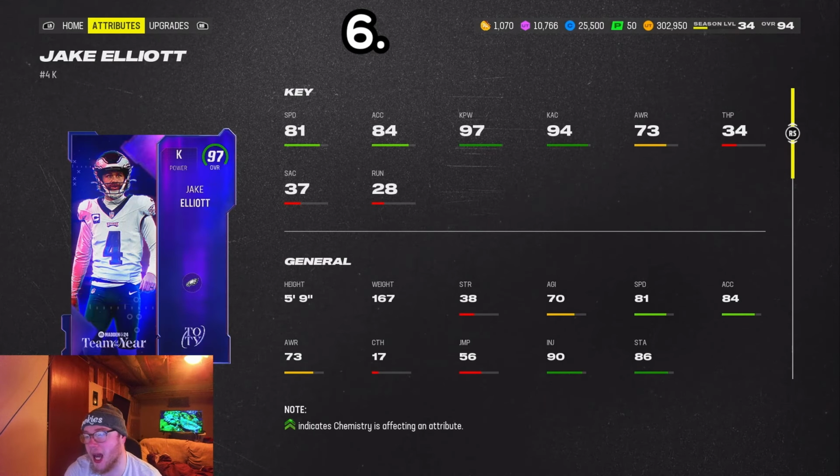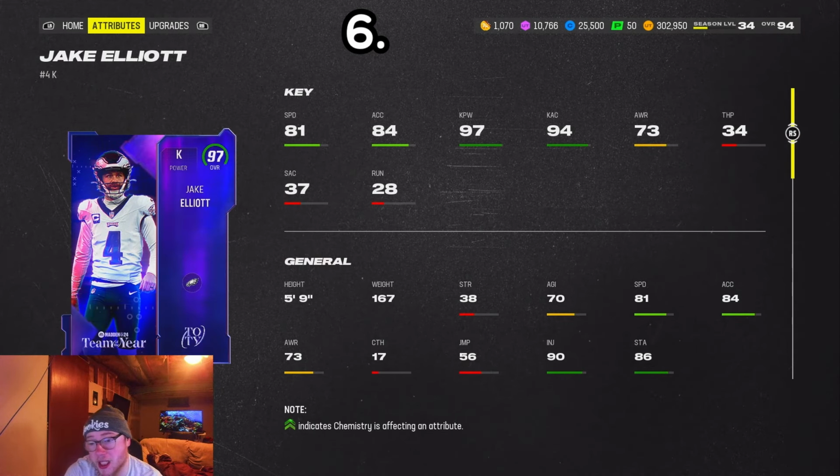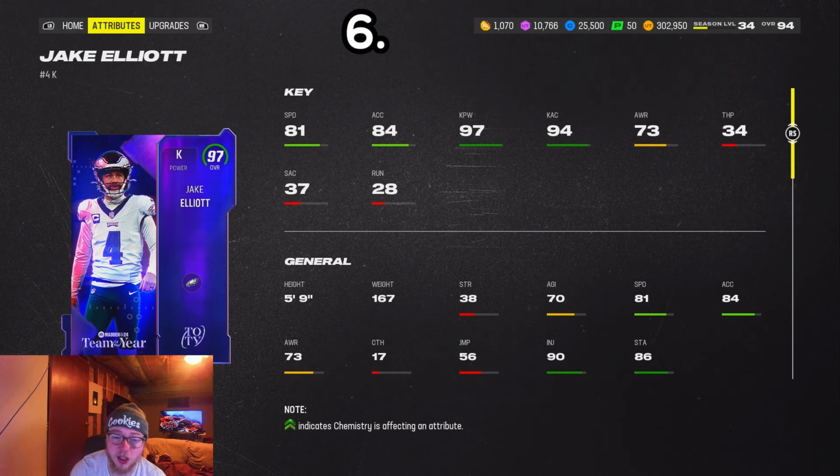Number 6, Jake Elliott. Yes, we got a kicker on here, man. It's pretty deserving. It's not just, you know, Eagles on this list.